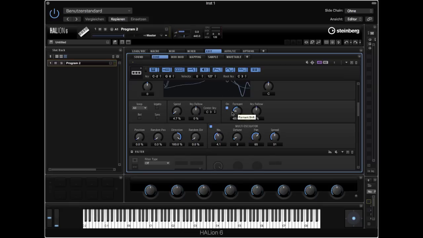So this is the formant function, where you can change the formants of each wavetable, and you can modulate it with various things, and you have a key follow, so higher notes will have higher formants, or vice versa.